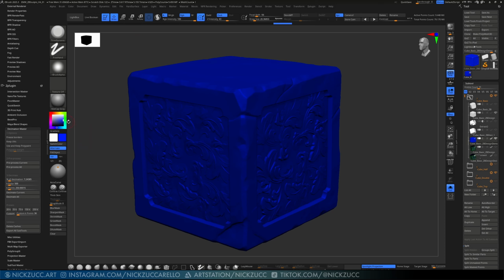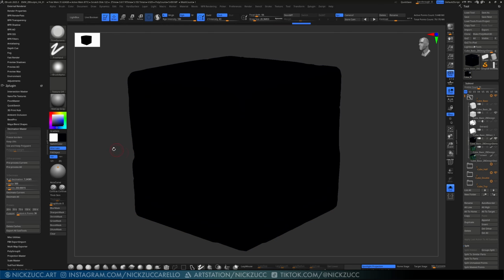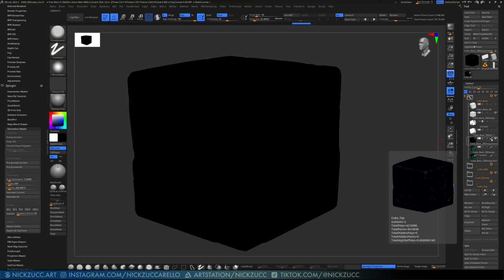Okay, so what I want to do is I want to fill a couple different things with red, green, and blue. I want to capture ambient occlusion. I want to capture something that I would consider like curvature, like the edge highlights of things. And then I also want to capture something that would feel like cavity masking. And I'll show you each one of those. So the first thing I'm going to do, though, is just fill it with this black. So I got it on here. So I got it on pure black. That's not going to be very helpful for us to be able to see the mask on there. So we'll use this to our advantage.